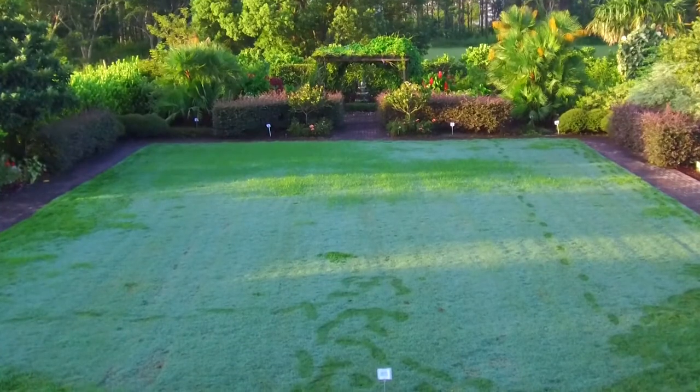Why do we need to measure this? This may be a little atypical — this is one of our demonstration areas here, but it's big and it's square. Why should we measure it? Because you need to know how much fertilizer to put on per square foot. If you put on too much, you could damage your grass, or if you put on too little, then you've wasted your money. So we've got to figure out how to measure this.